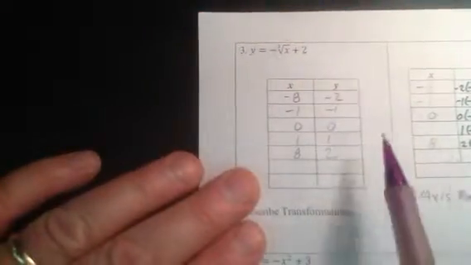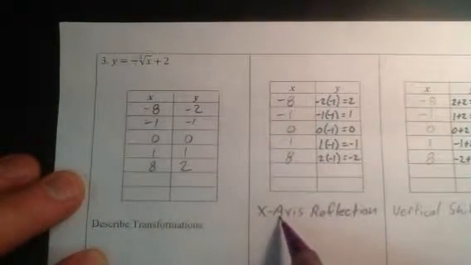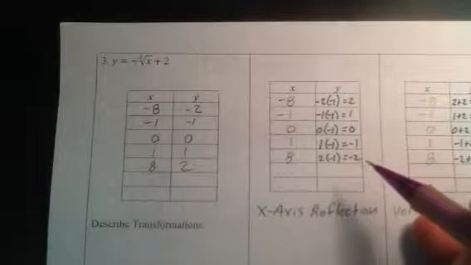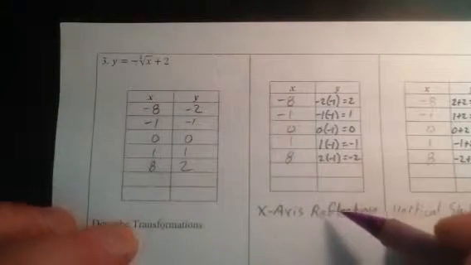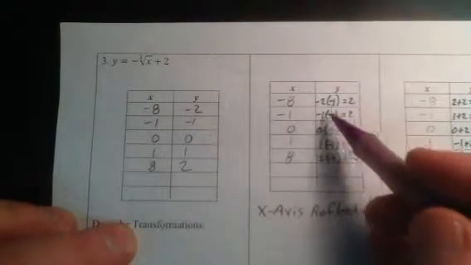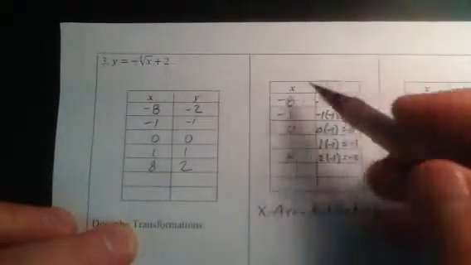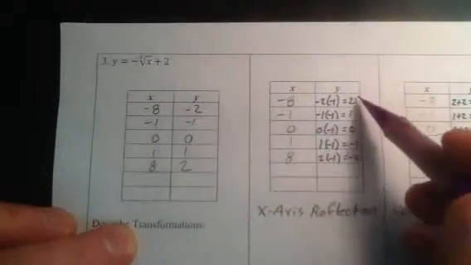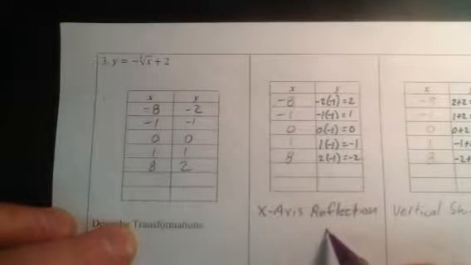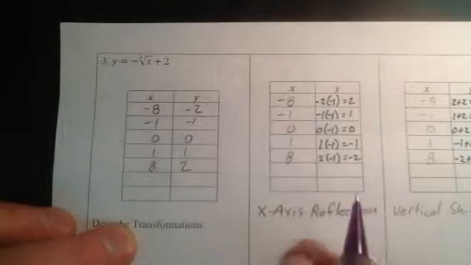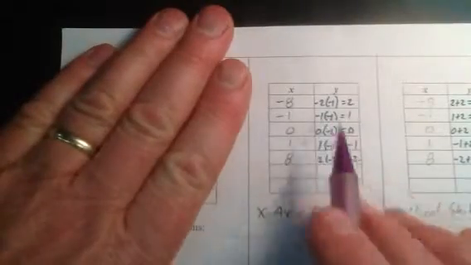All right, so here's my t-table. X values I'm going to leave alone. Describe the transformation: this is an x-axis reflection that's going to be performed by multiplying all the y values by -1. Okay, so now I have a new t-table. This guy is out, this guy is in. There's my x values, there's my y values. That shows me what I did for my x-axis reflection. New t-table. All right, so now I'm going to go to work on this t-table.